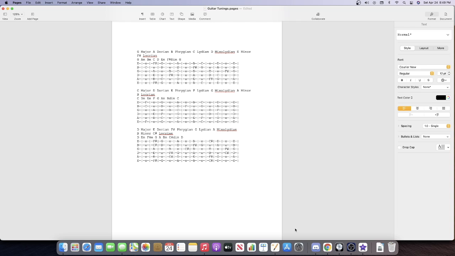In this one, I'm going to focus on a lot of times if you're in standard tuning, you're going to be with E minor, because that is the lowest note of the scale. It doesn't necessarily have to be E minor, but the reason I went with E minor is because E minor actually works with E Phrygian and E Dorian. You can see that here, and if you look at the breakdown of these three scales, E minor is in all of them, and G major is in all of them.